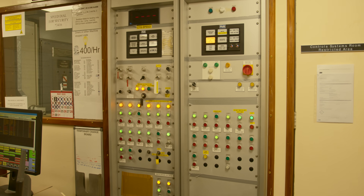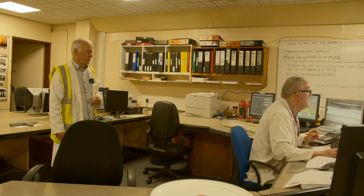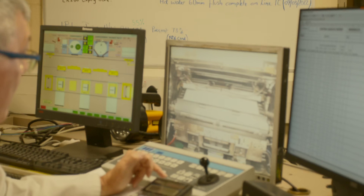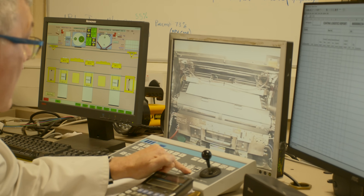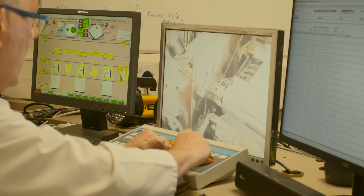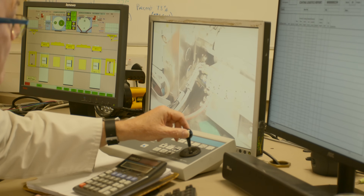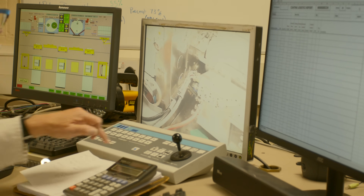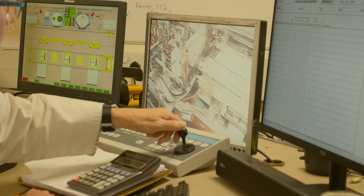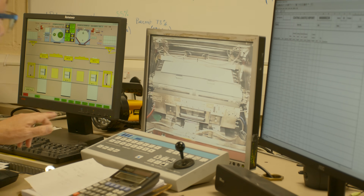In the control room, you can often see much more via the infrared cameras than the guys standing next to the process. Ian demonstrates a zoom in at the coating head — this is one of our paper heads in position because we're ready to coat paper. Left-side feed — the solutions go up through there into the coating head. Right now it's white light, but when this machine is on and doing its thing, you can still see it just like an infrared image. You can zoom in and out to look at edges, and we have various other cameras dotted through the machine.